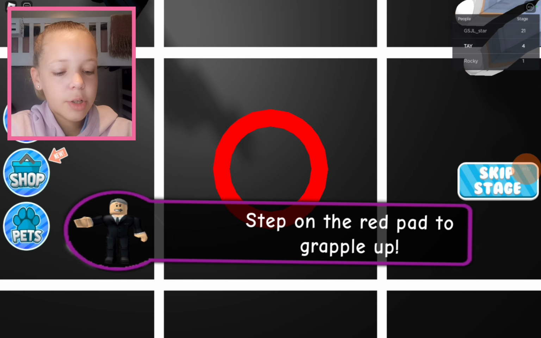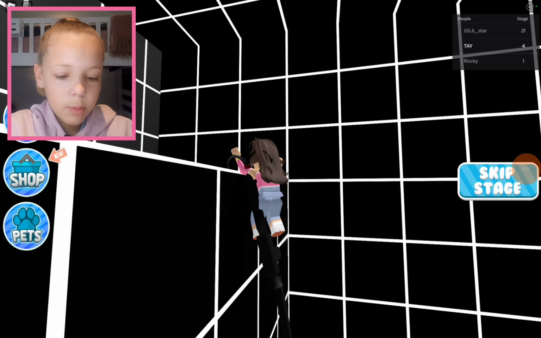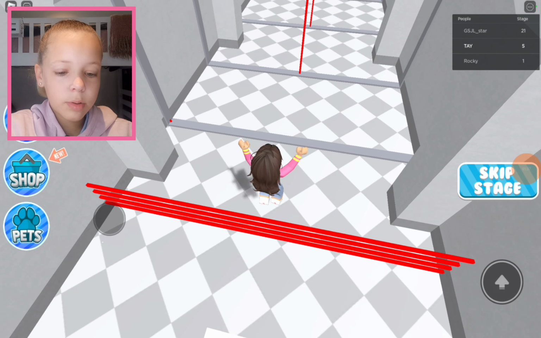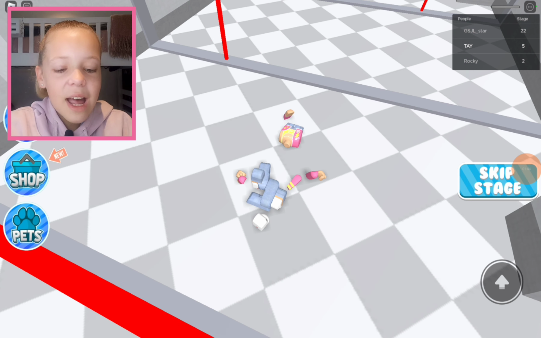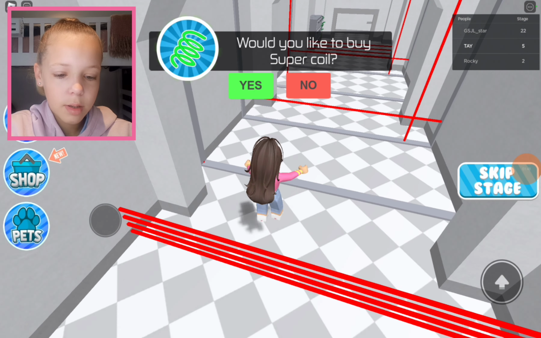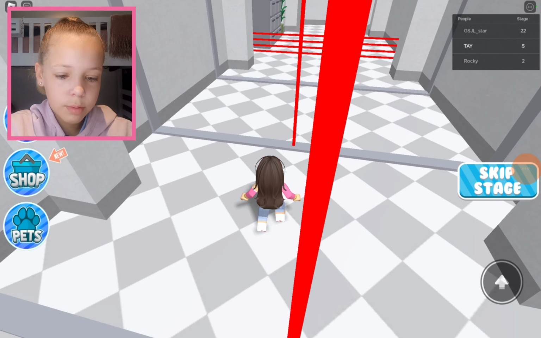Step on the red pad to grapple up. Ooh, okay. Whee, that was fun. Okay, there we go. Next red button. Ooh, lasers. Cool. No, I did not know that. Ooh, I fell. Well, died. There we go. Okay, there we go. That was easy enough, I guess.